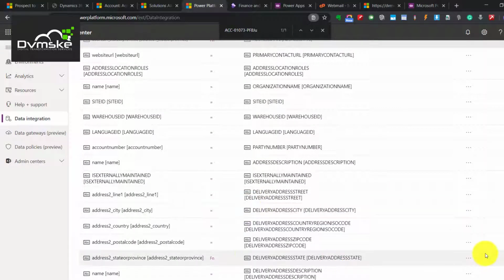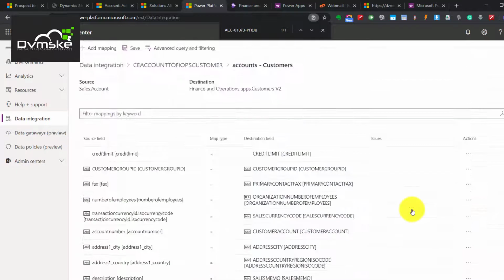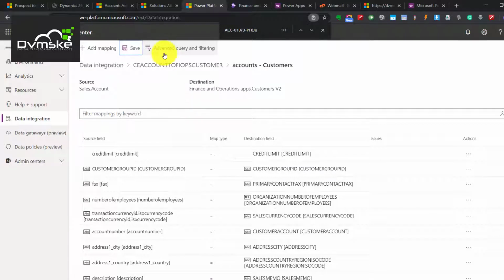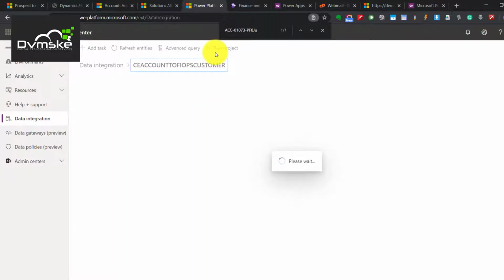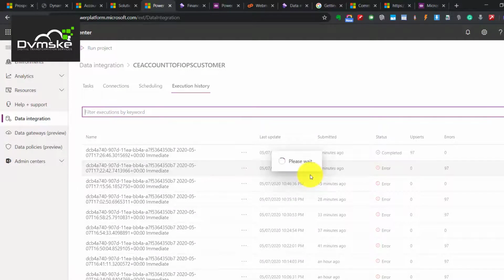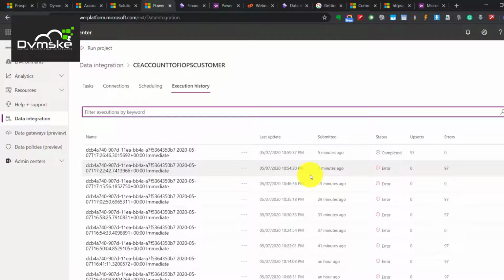and from here, yeah, and save it. Let's see if this particular mapping gives another error or not. We can save and run it again. So we are back. There was some data error which I needed to complete and have to run few executions, and at the end we are successful. 97 record all are being updated in Finops now.